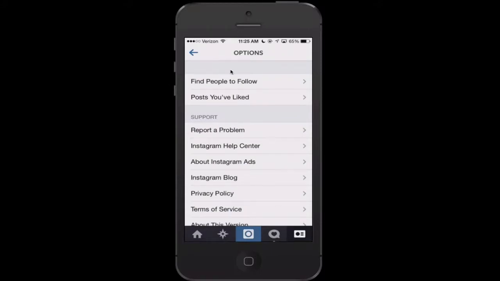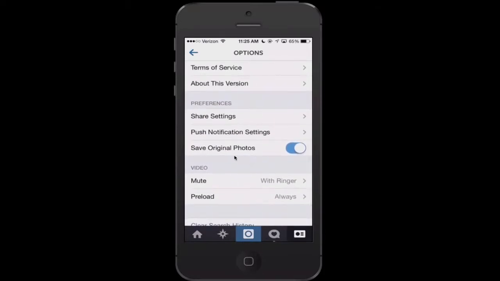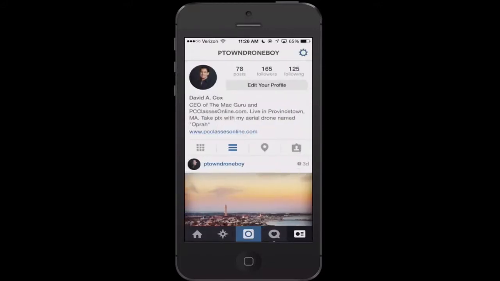Also, we have a few other options here. Not really anything big, I think, that we need to go over. Although, if you like your photos, I kind of recommend this option here, to save your original photos. It just means that if you're on an iPhone, for example, it's going to save into the camera roll the photo that you created within Instagram. So you'll have the original, the untouched up version, and you'll have the modified version that you've used to make it look vintagey. Okay?